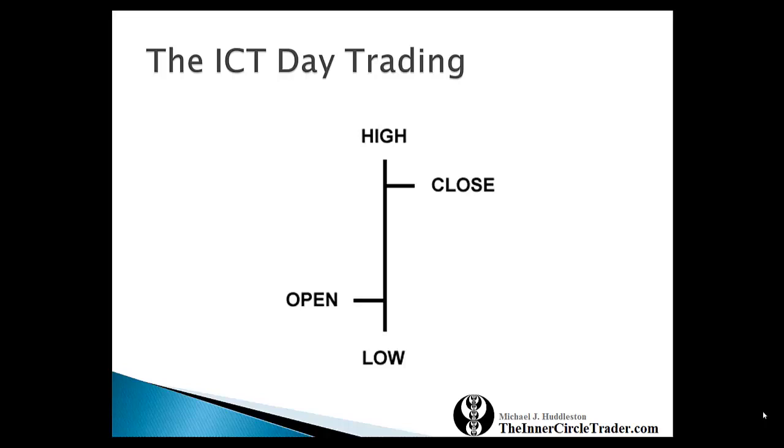I'm teaching you how to load up and wait for specific times of the day where you get one shot, one kill intraday setups. You get one shot, one kill in London. You get one shot, one kill in New York. After that, you move to the sidelines and you wait for another day. If it doesn't set up a parameter for you to take another trade the following day, you sit and wait. Okay. Now, for a buying condition, obviously we expect the open to be very low in the lower quarter or 1/3 of the average daily range, and we expect the close to be higher than the open.